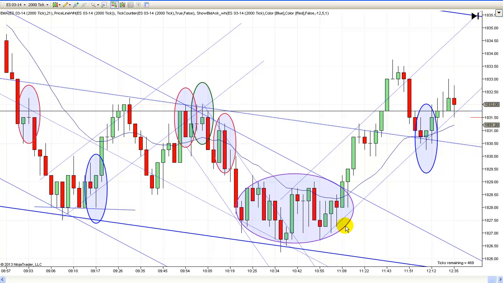You're expecting it to bounce, and you might have entered in here, but you really needed to wait on the second entry, which didn't come till here. But then notice you don't get a break above this bar, but then you get another chance. There's actually a second entry short here. New low, first entry, pullback, second entry, but you didn't get a break above it. And you might have even thought about going short here, but we weren't back to this trend line.